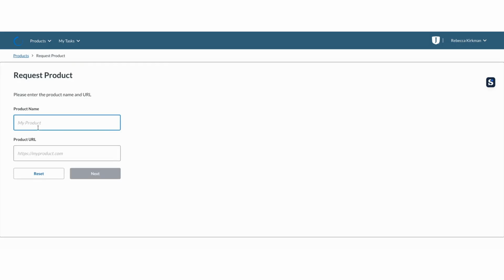So you're going to put your product name down. So we could say Aero. And then you're going to copy and paste the URL right here.